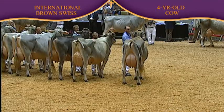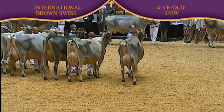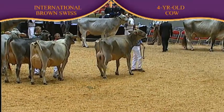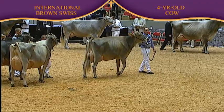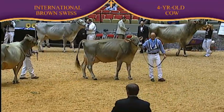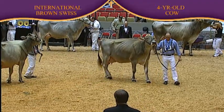And to me, the first cow today, she's a show cow. She's very stylish. She walks out with a lot of style, a lot of presence in the ring. She's a well-balanced cow with a good mammary system. I grant you, you'd like to change the set to those rear legs. But when you analyze these two cows, the first cow's harder about the middle of her top.